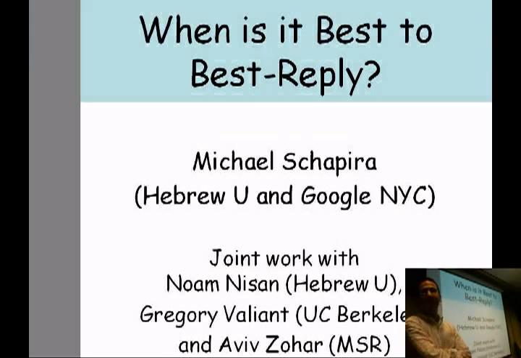Okay, so our speaker today is Michael Schapira. He did all his degrees at Hebrew University and then came to the States. Your advisor was Noam Nissan. He came to the States and has worked at Berkeley and Yale and Princeton and is now working as a developer at Google, actually implementing the stuff that he actually studies.